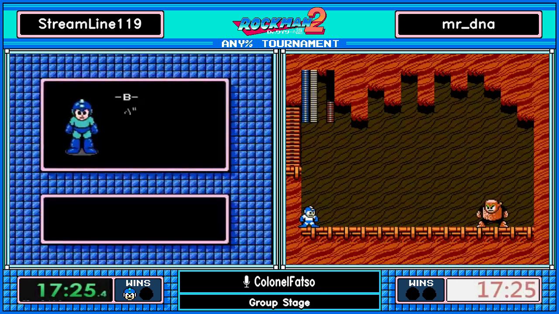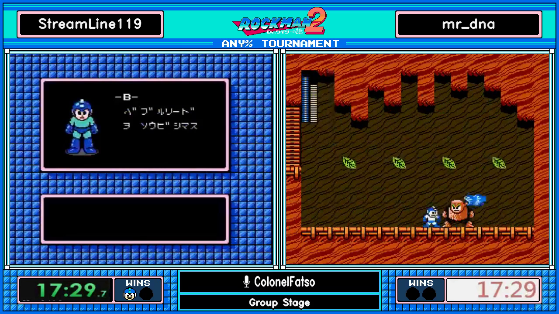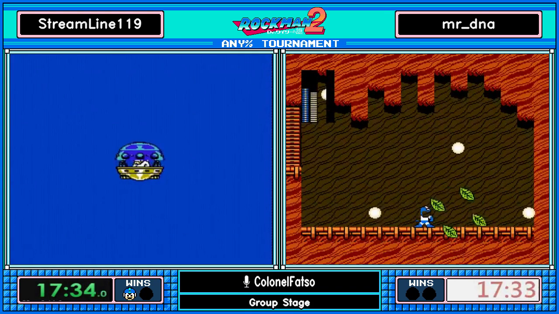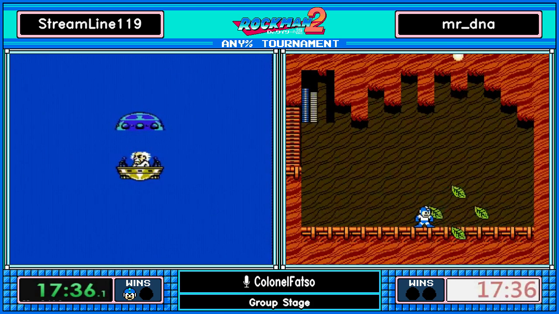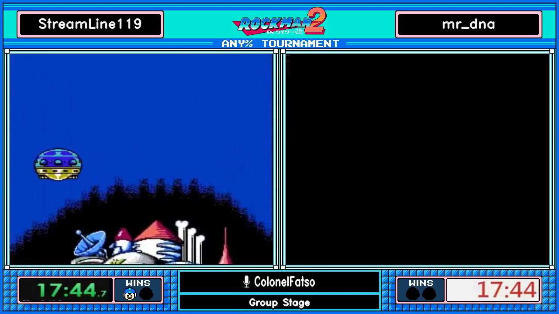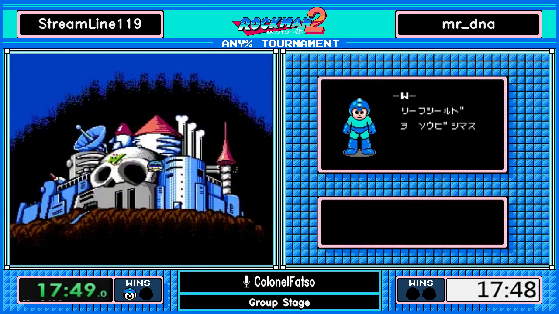So this is a very close race right now between Mr. DNA and Streamline. Probably maybe like 20 seconds between them? Not even. Let's see. I think it's about 21 seconds. Yeah, 21 seconds. It's really close.